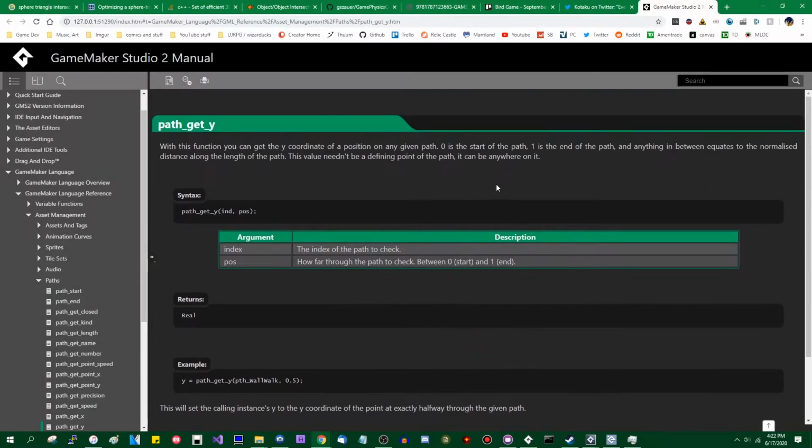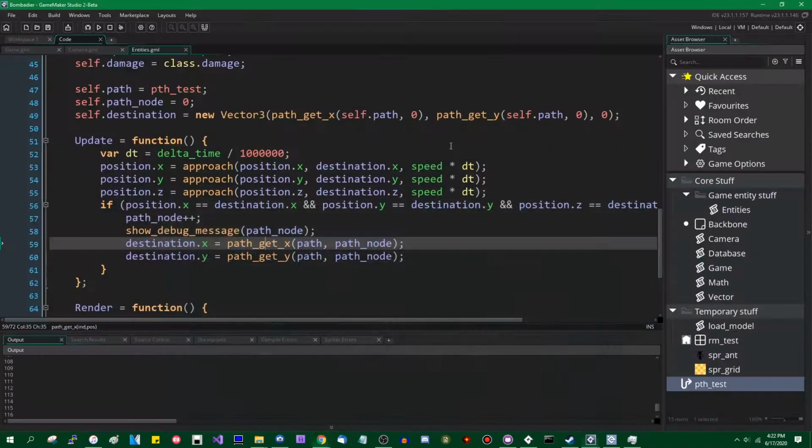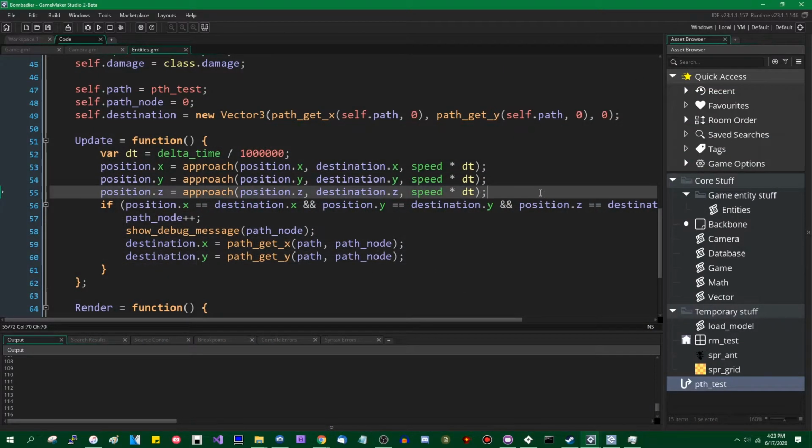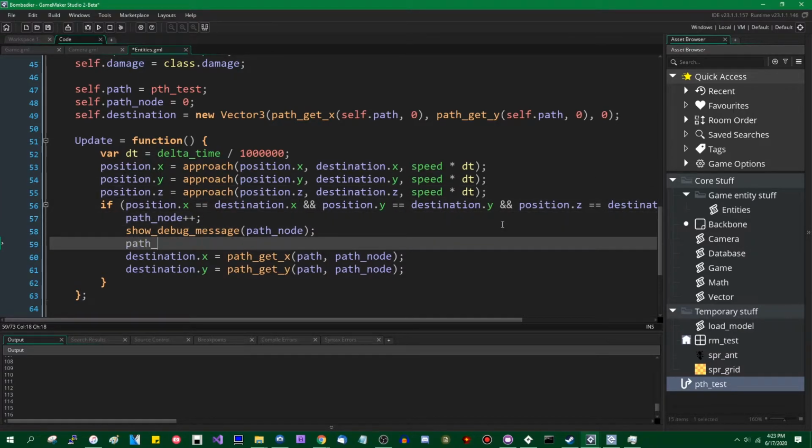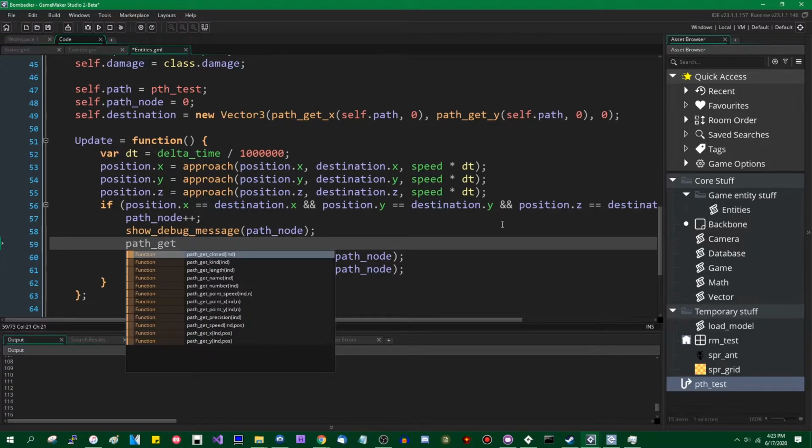Oh, okay, that doesn't do what I thought it did. Path get X, path get Y. That's relative. Like 0 is always the beginning, 1 is always the end. What would the path function that I want be then? Path get point X, I think.